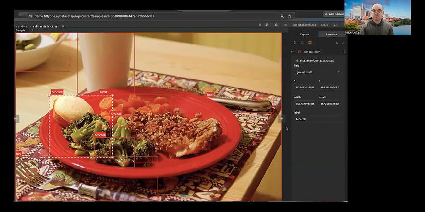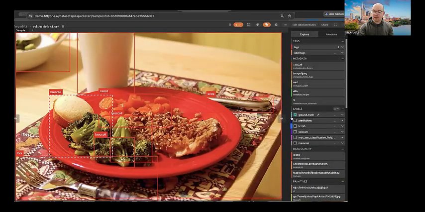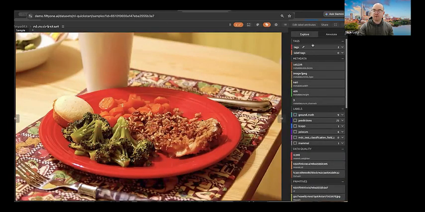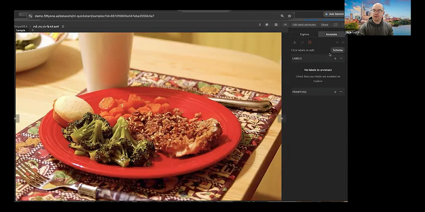With FiftyOne Enterprise, you do have dataset versioning. You can also use tools like DVC to integrate with FiftyOne as well. So you have versions of your datasets and therefore your annotations associated with them. If I'm adding new labels, so let's say I have an unlabeled dataset, no labels at all, I can also construct my own schemas.